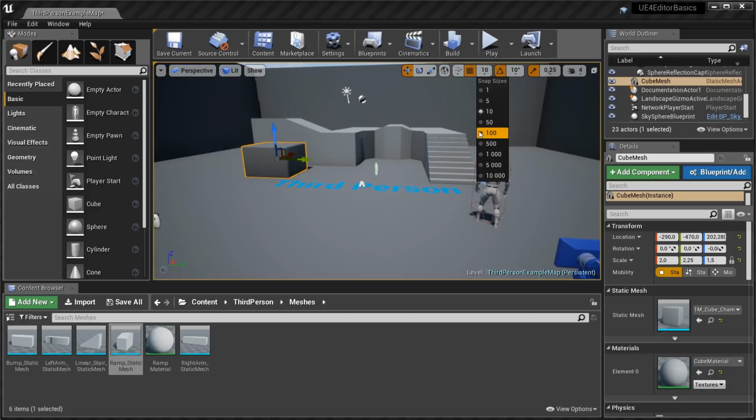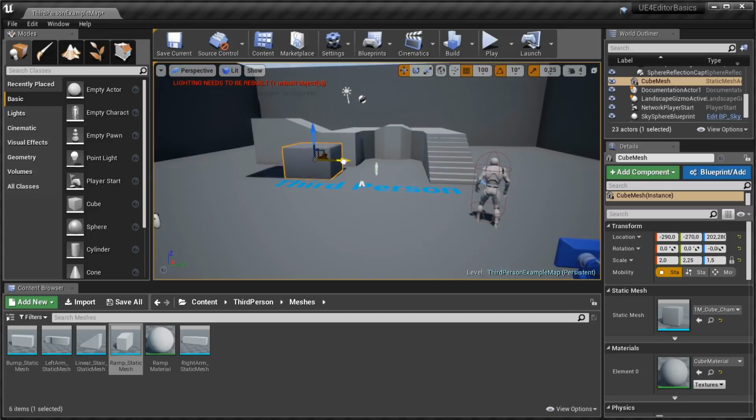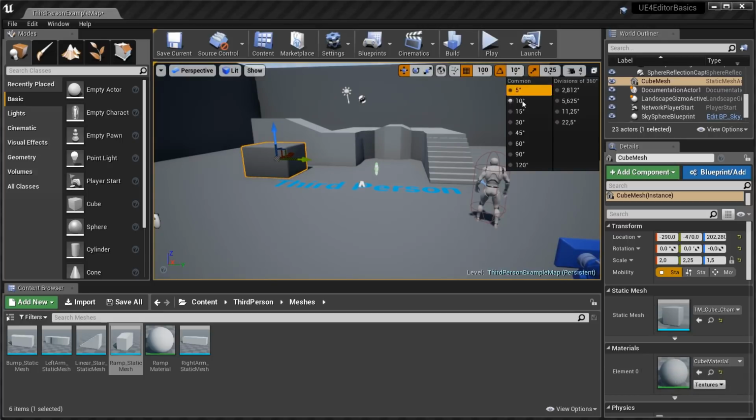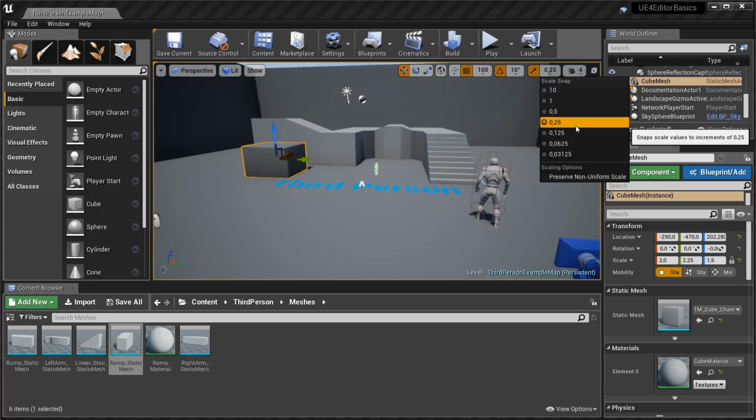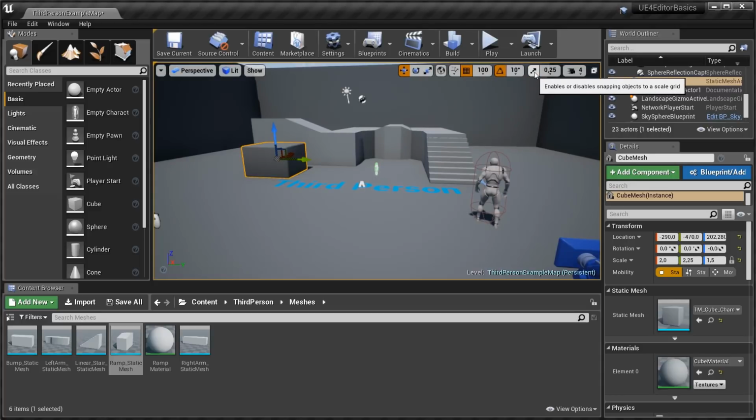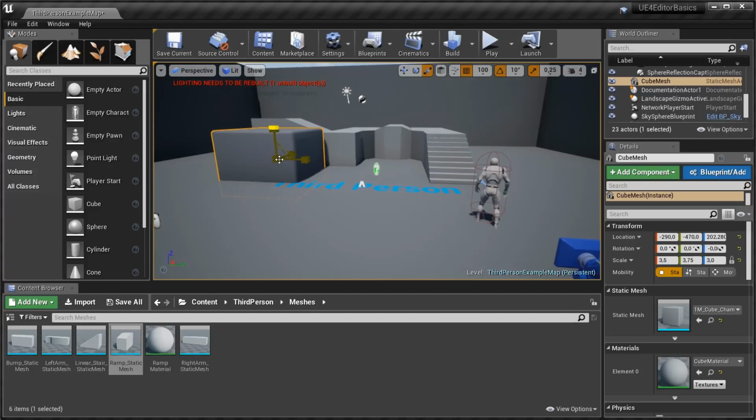If you set this to a higher value, such as 100, then the snapping becomes much more obvious. Similarly, for the rotation and the scaling, when you rotate, it will snap every 10 degrees, so that makes it much easier to rotate things 90 degrees or 180 degrees or those sorts of common angles. The scaling is the same as all the rest. You can hit the orange button to disable the snapping, and at the moment, every time you scale, it will increase or decrease by 0.25.